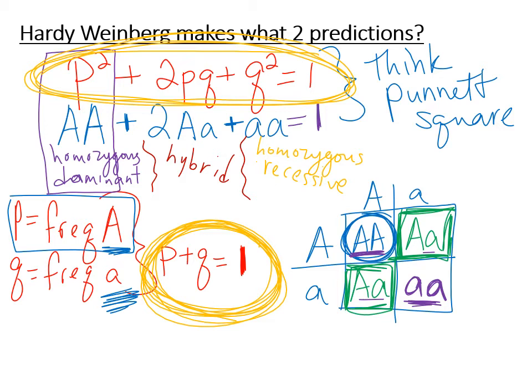Now you'll also hear it said that when the alleles do result in the predicted genotype frequencies, the population is said to be in Hardy-Weinberg equilibrium. Okay, and in the upcoming slides we're going to go through what that actually means, when your population is in equilibrium and why it's in equilibrium. And if the genotypes and alleles are out of whack, then what does that tell you about the population? We're going to go through some examples to see how exactly we use Hardy-Weinberg and what it all means.